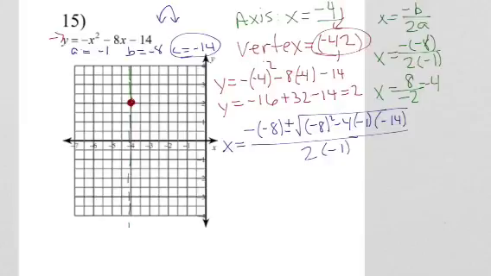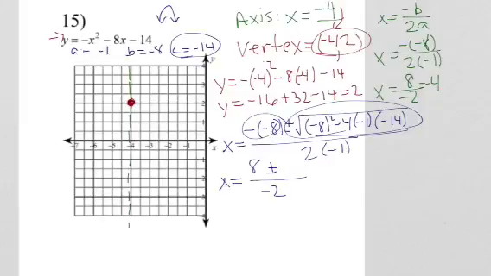So once again, we're probably going to need a calculator to do our work on this particular problem. So if you have your calculators handy, now would be the time to get them out to check to see if you're getting the same thing as me. So first off, I'm going to set this up into 3 parts. The part in front of the plus-minus sign, the negative of -8 right here, makes +8. The denominator, 2 times -1, is a simple one. And what I really need to work on here is this discriminant and the square root.